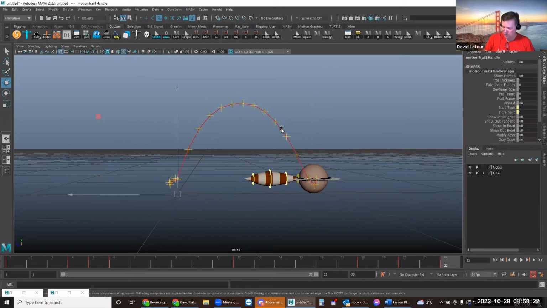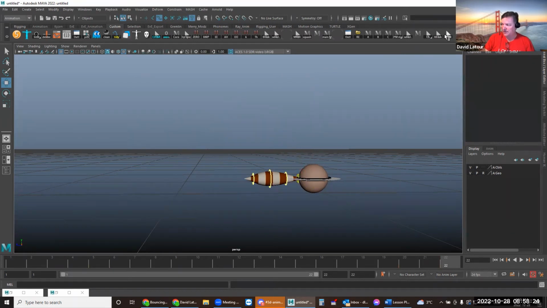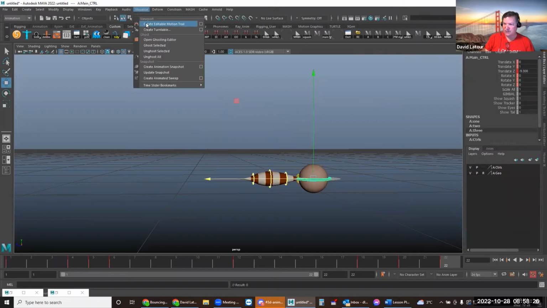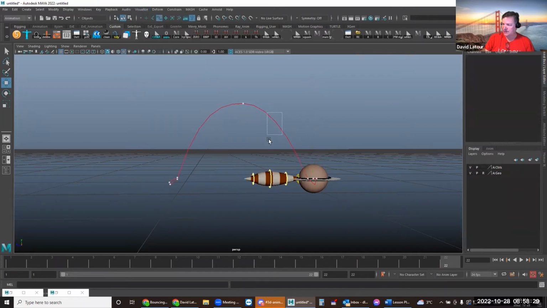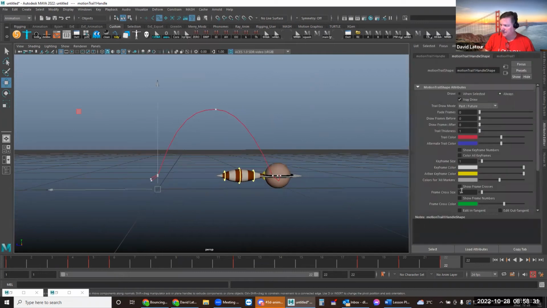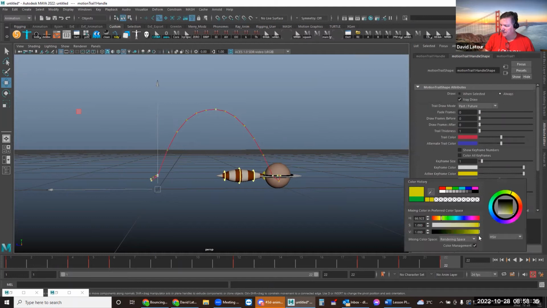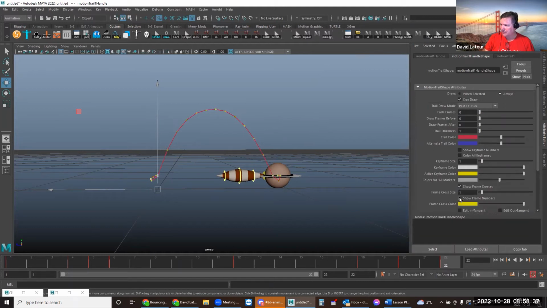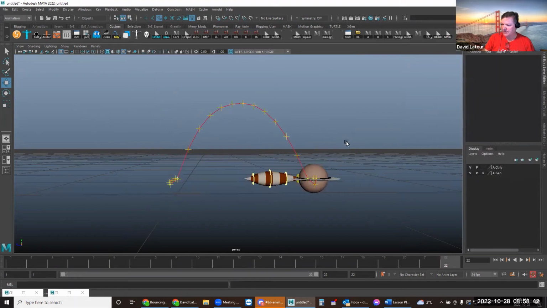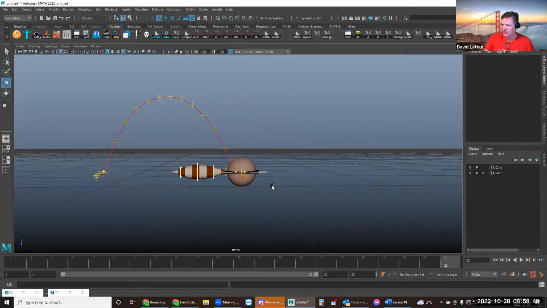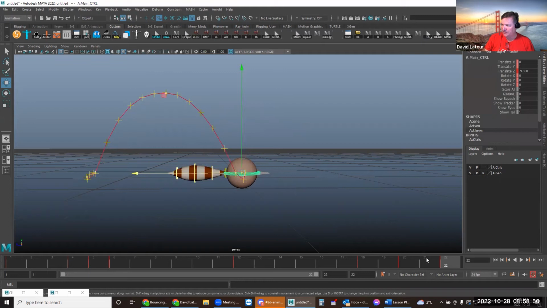Now I'm going to have to make a new motion trail because this one only went to frame 20. Like this. Visualize, create editable motion trail. Grab that motion trail attribute editor, show frame crosses, color, click, there we go. And then frame cross size, crank that up a little bit just so we can see it. Okay. There we go. So he sort of lands, overshoots, and recovers back to his starting position. And now we're ready for another hop again, like that.